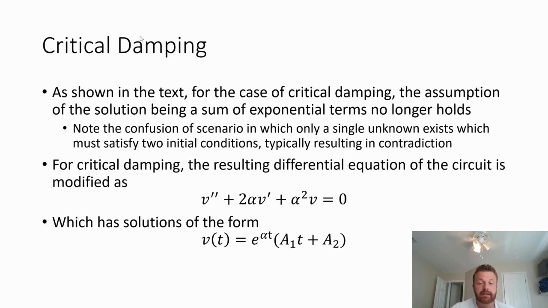Under that form, we can rewrite the second order differential equation that governs the source-free RLC circuit, as you see here, and we can show that its general solution no longer will simply be the sum of two exponential terms. It will be that single exponential term, and in addition, we will have one of the unknowns multiplied by a factor of t. Now, even though the book does a nice job of showing the asymptotic behavior as t approaches infinity for this solution, even though it looks like it's going to behave a lot different, it really doesn't. And in the next module, we're going to look at a comparison of the graphs of an underdamped, critically damped, and overdamped RLC parallel circuit.